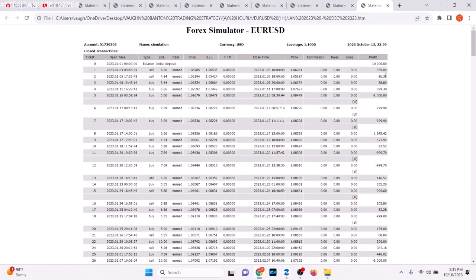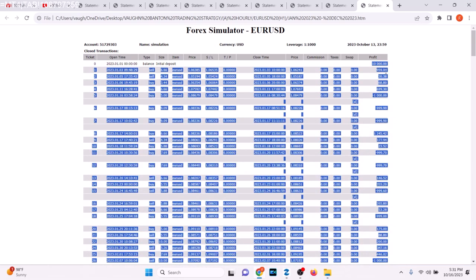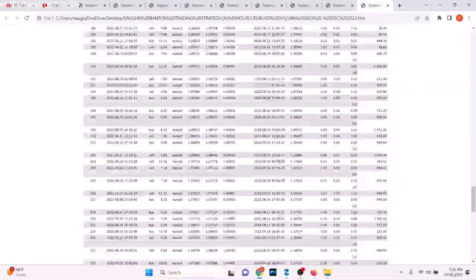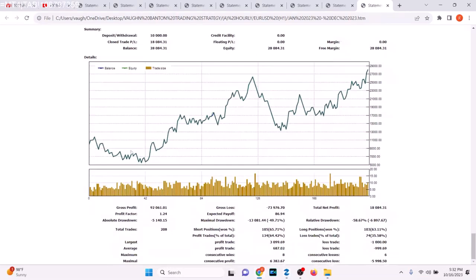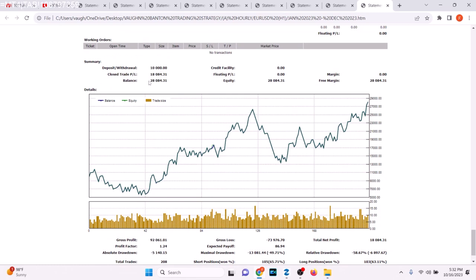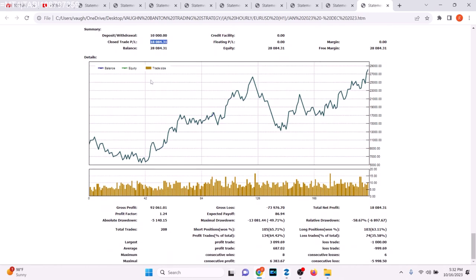For 2023, I started with 10,000. So let's just elaborate a little more since this is the last one. I made 233 trades for the year. So it's the same right across the board. From 2015 up until this point, it's usually about 150 to 250 trades that are taken yearly. So I made 233 trades so far for 2023. I made so far $28,084. So my profit and loss so far has been 18,000, which is 180%. Now my profit trades has been 64% so far. So it can go up, it can go down.